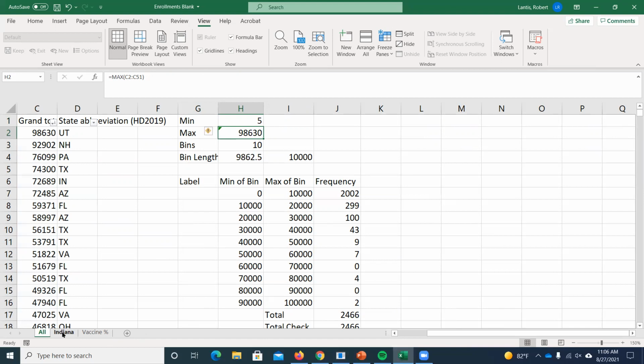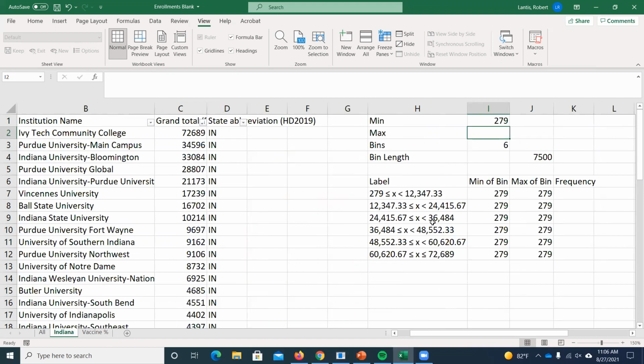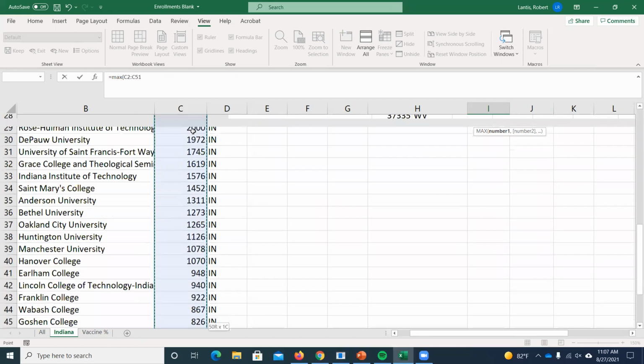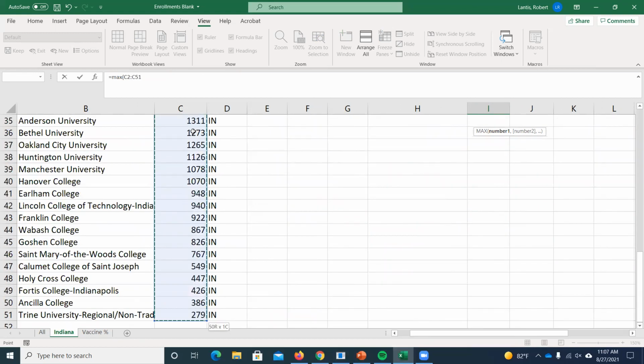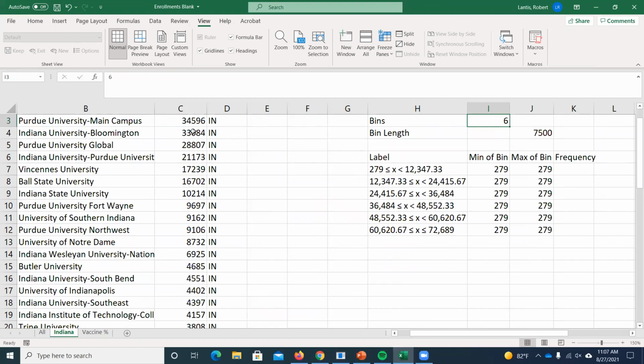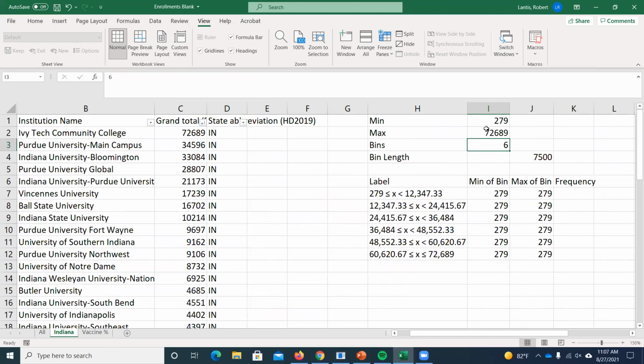Okay, so we'll go back to the Indiana data sheet. Now I need to find the max. Well, if equals min found me the minimum, probably wild guess, equals max is probably going to find me the maximum, right? So I'll select on that first cell, hold Control Shift, Command Shift on a Mac, hit the down arrow. It selects the whole column for me. Once again, I could scroll up and close the parenthesis, or I could just hit enter. And now I've got the minimum, the maximum, and the number of bins I want.